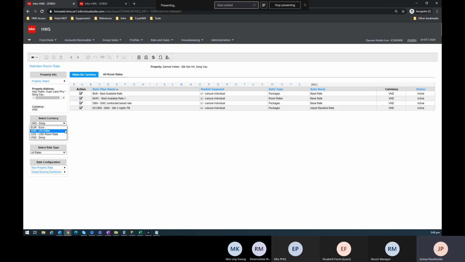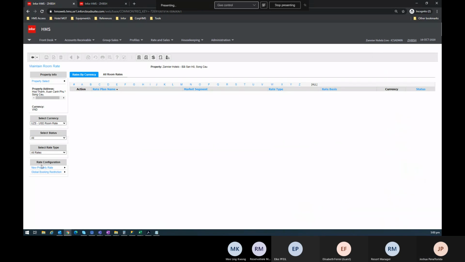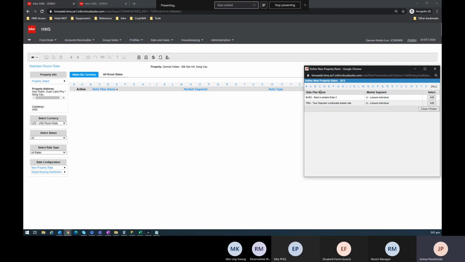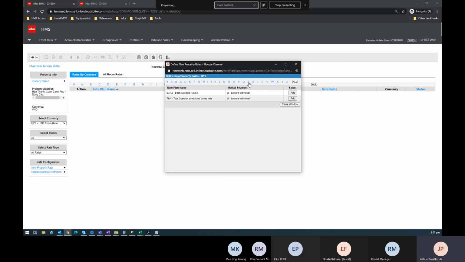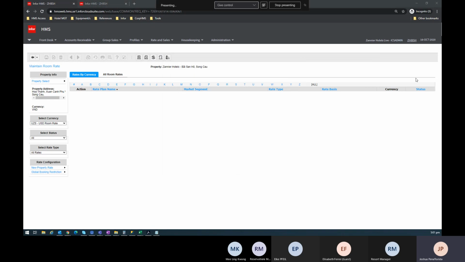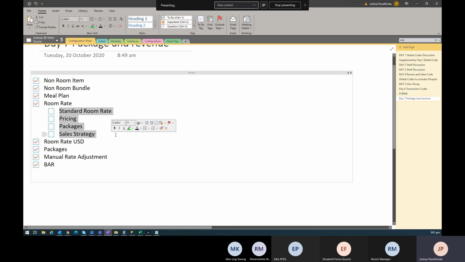Please do not use US dollar, this is for cashiering purpose. We will set the US dollar room rate and the same mechanics. Select your rate plan and do the same as what we have in the steps of the room rates as stated here, the four key points.